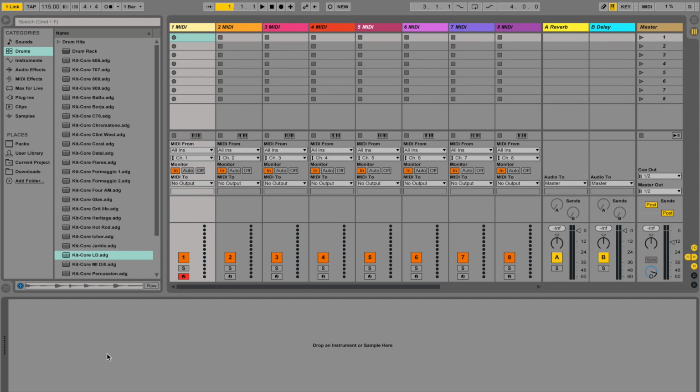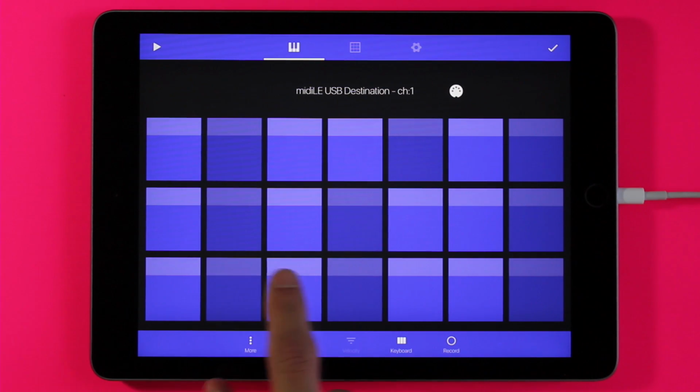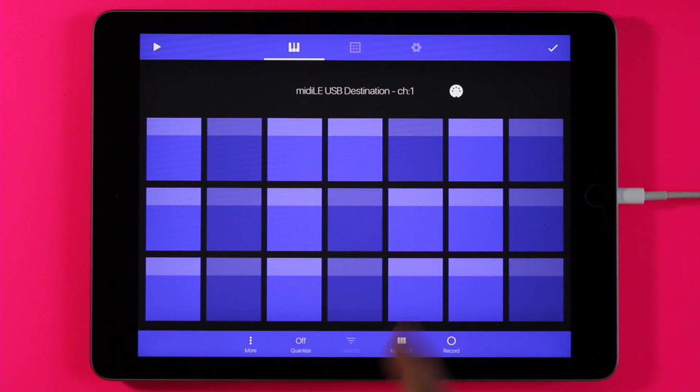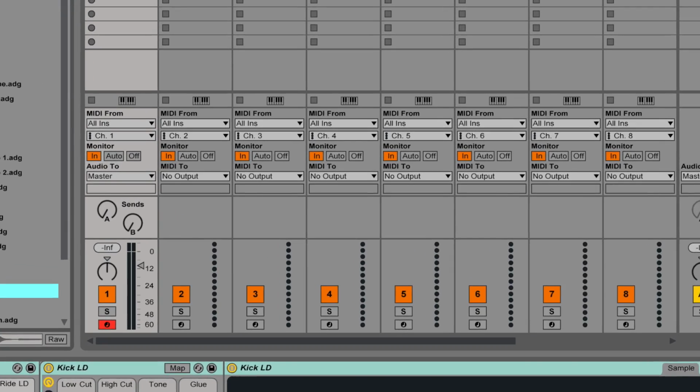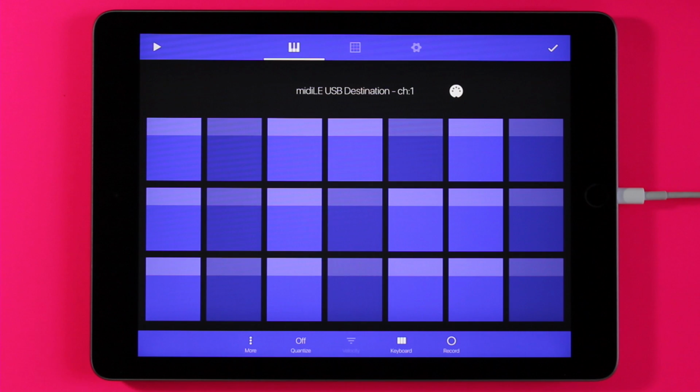Now we want some sound. Add a drum machine or another plugin to MIDI channel 1 in Ableton. Now when you press the keyboard, you should be getting some sound. One thing to check is that your MIDI channel in Ableton is set to the same channel number as KRFT, in this case, number 1. Also, make sure its monitor mode is set to in. Now this is set up, it pretty much works the same as if you're using KRFT's internal sound engine.